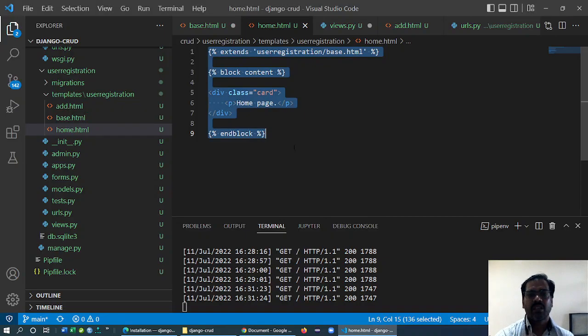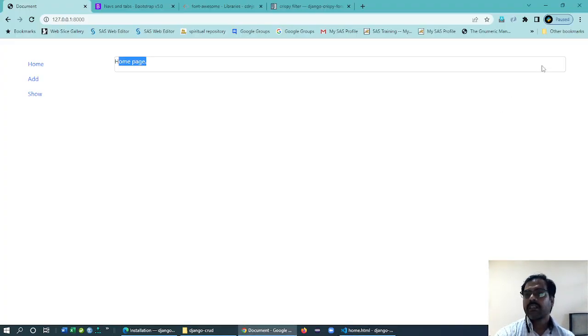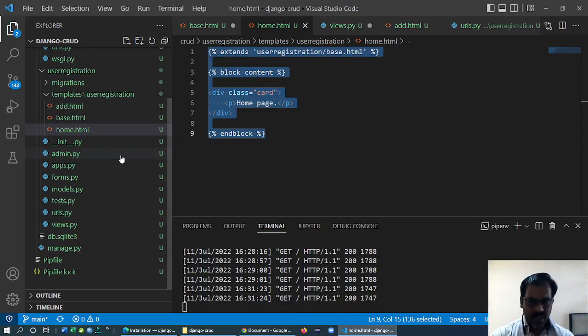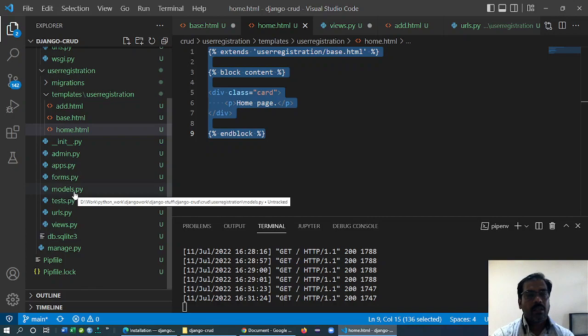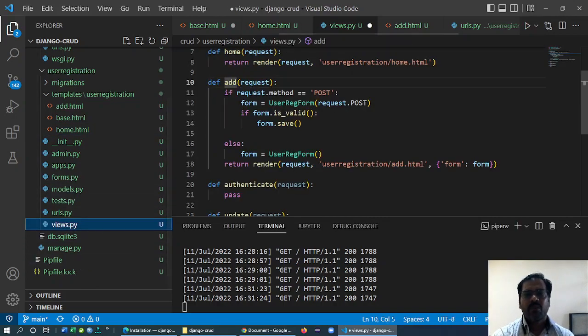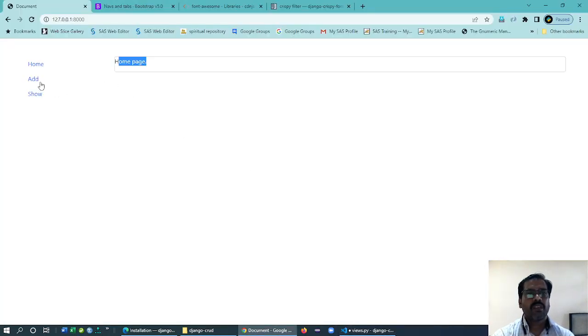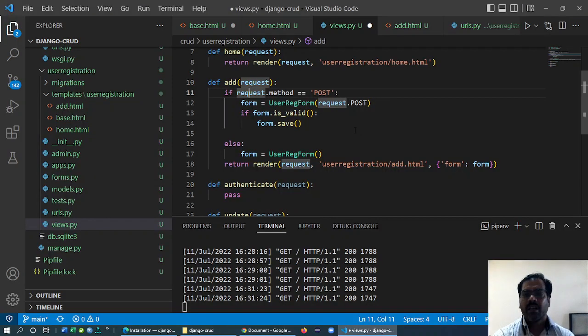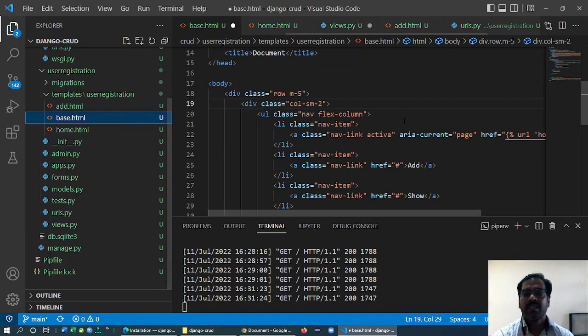Okay, now yes, see home. This is what I was trying to do. I think this is going far away. It's okay, fine, doesn't matter. I don't want to take care of the appearance and decoration, that's a different thing. I still can do better, but that is not the focus of the tutorial. So now I think I am on add, right? So if I go to the add, yeah, I have to provide that in the base.